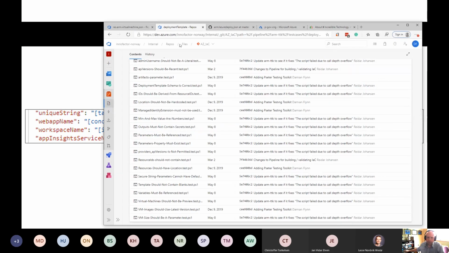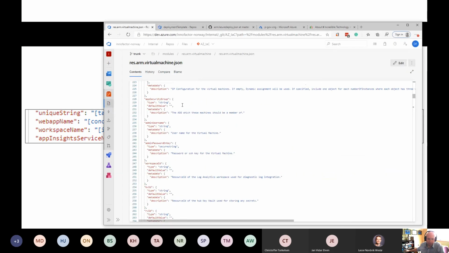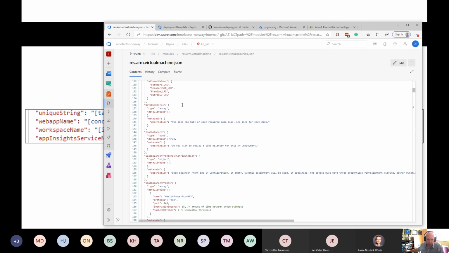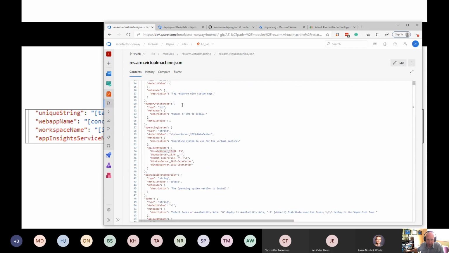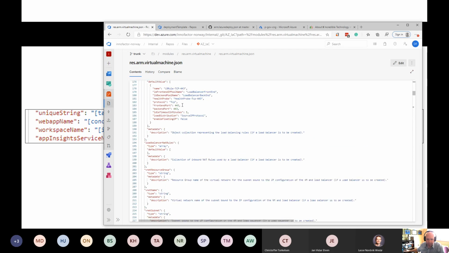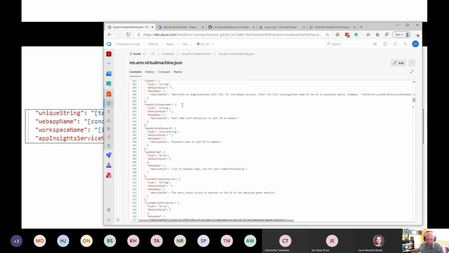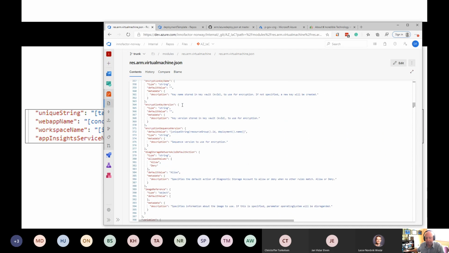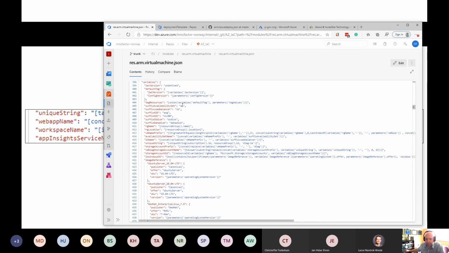I'll show you that again for one more second. If I switch back to the module and scroll through this, you'll notice as I scroll pretty quickly, and you can trust me on this, there are a lot of different parameters, but what is not in this module is a name. We never ask the user to provide a name for their resources, their virtual machines or anything else. I ask them if they're doing a cluster or they need multiple machines, and I use that. You'll see it in all of these things. VM prefix, availability sets. If I'm using an availability set, then add a suffix. If I'm doing a load balancer because I need to be highly available, add a suffix. So I can build and compute the name as part of the actual template.